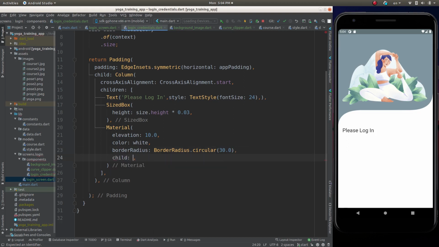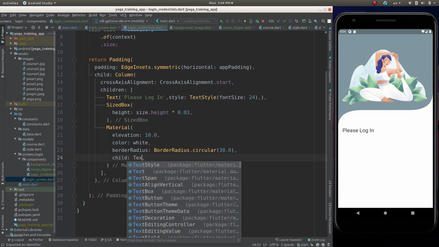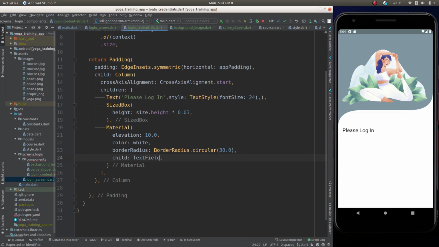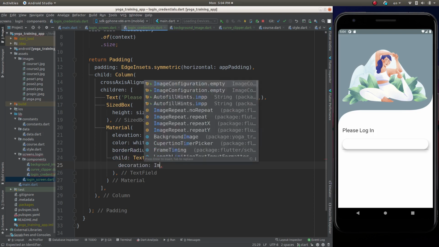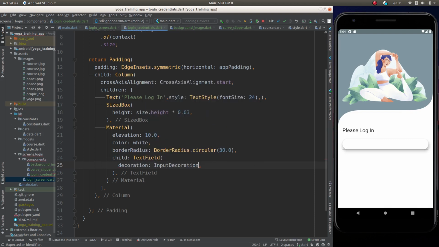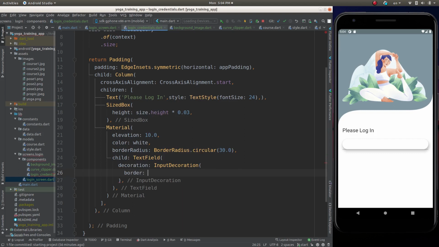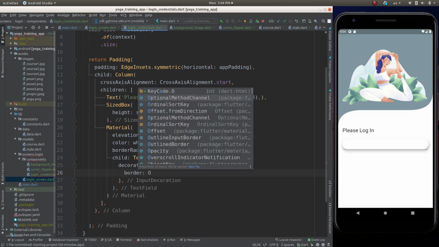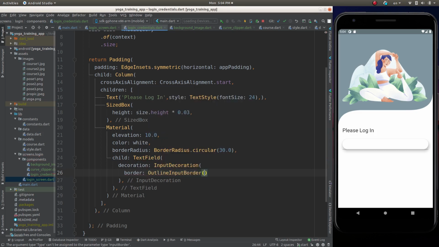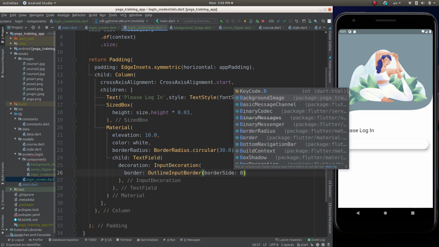The child should be TextField. TextField decoration, InputDecoration. Border, OutlineInputBorder. Border side should be BorderSide.none.